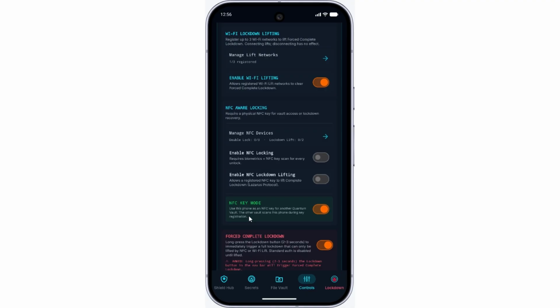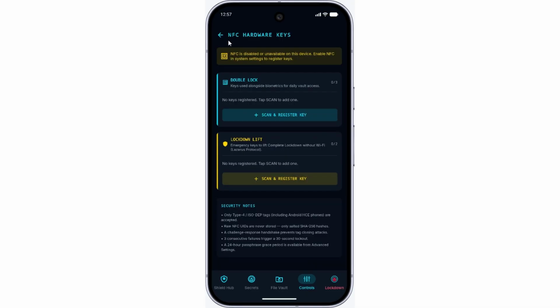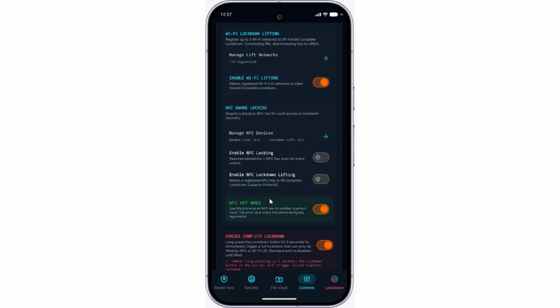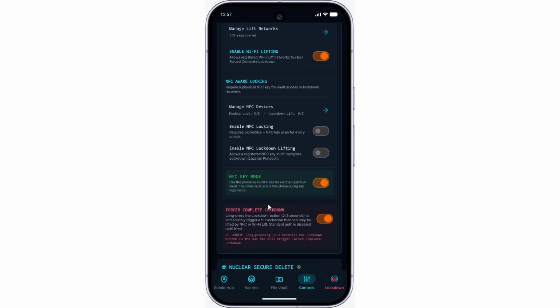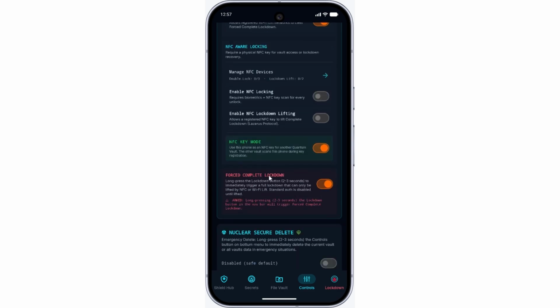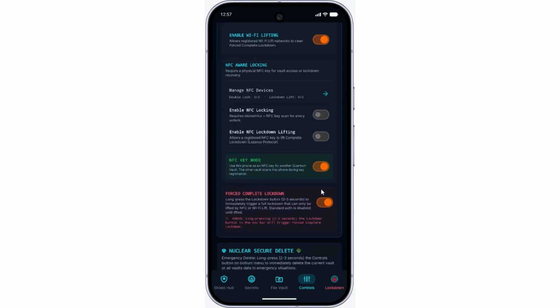It just means you can use this phone as a key for other phones. You can now put this phone on the back of the other phone, your phone or your family's phone. Then you go to manage NFC devices and scan. You will be able to scan that. Without enabling this, you can't scan that phone. This is a bit of a safety thing, because NFC is also enabled for other purposes. So you can use two types of lifting keys, either NFC or Wi-Fi, to lift the force lockdown.